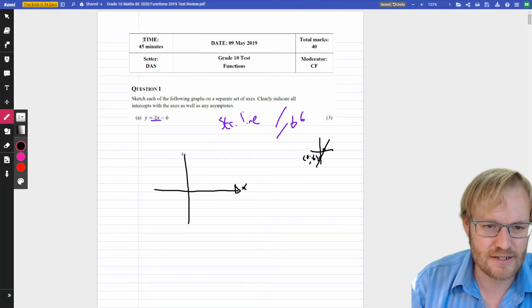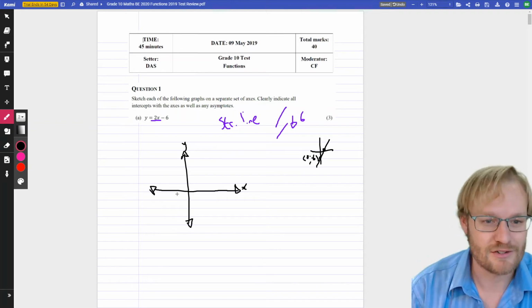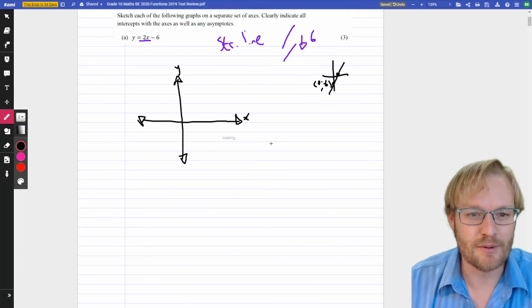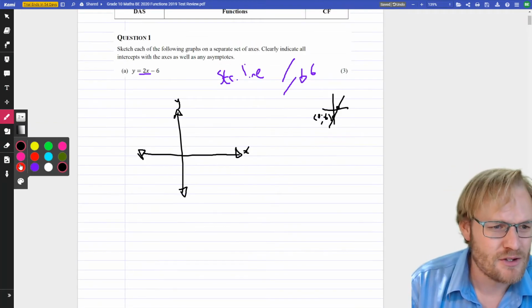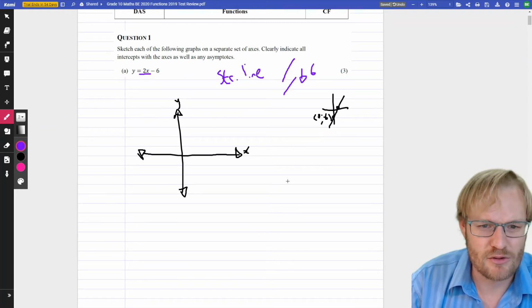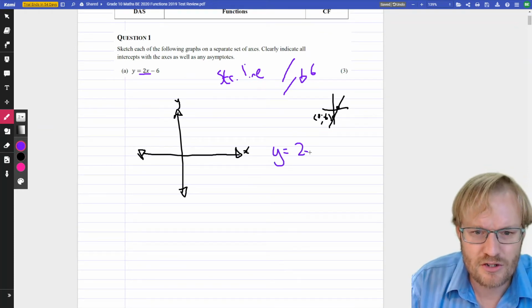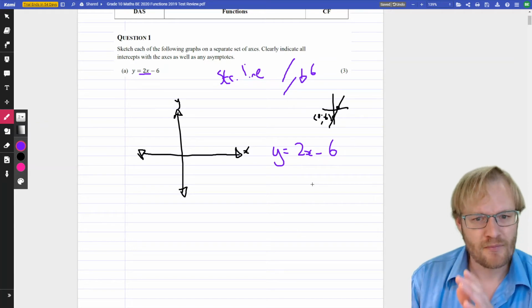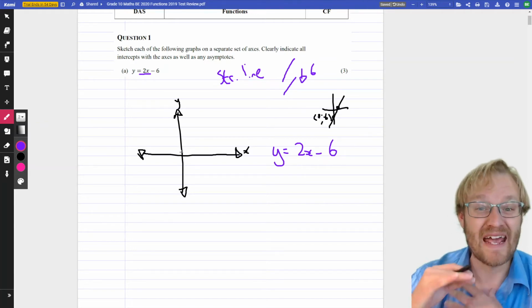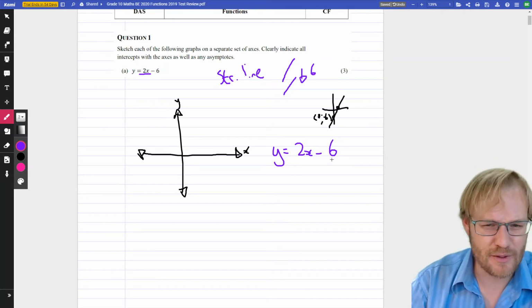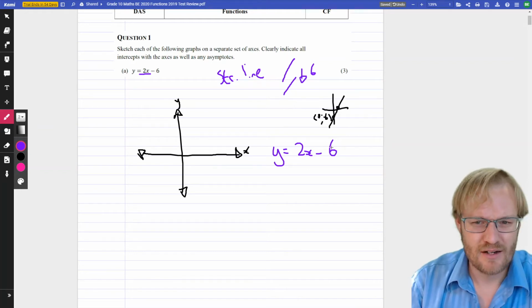Maybe write down all the thinking. So here, axes, x, y. Let's maybe zoom in a bit. Maybe I'll be able to draw it a bit neater. So let's work through what we've got. We've got y equals 2x minus 6. How do we find the y-intercept of any function? Now you're going to tell me it's minus 6. I can read it off here.